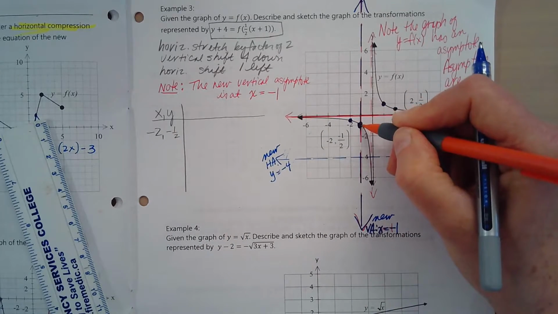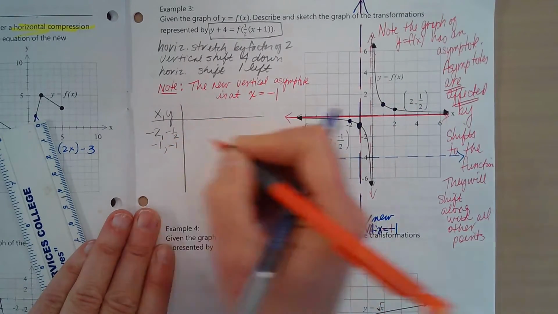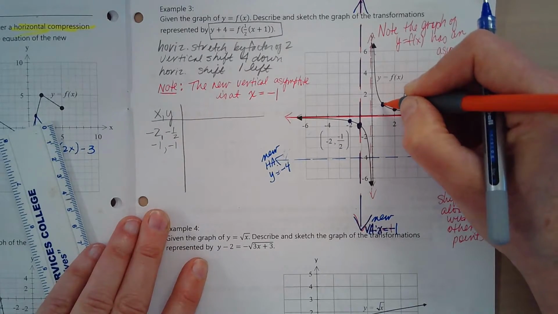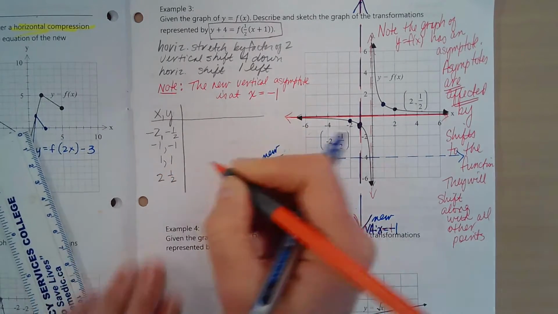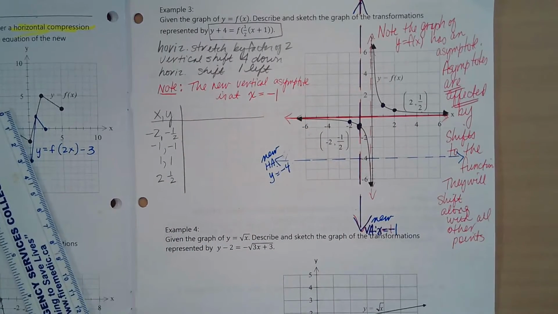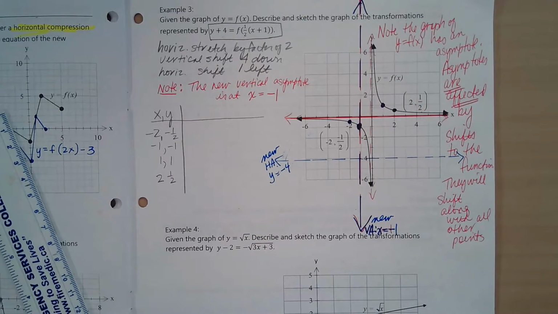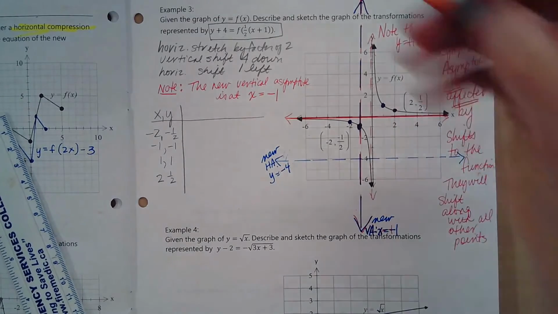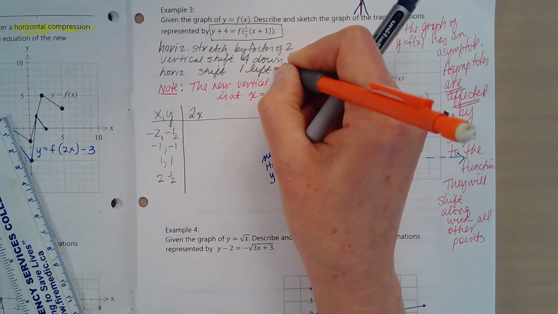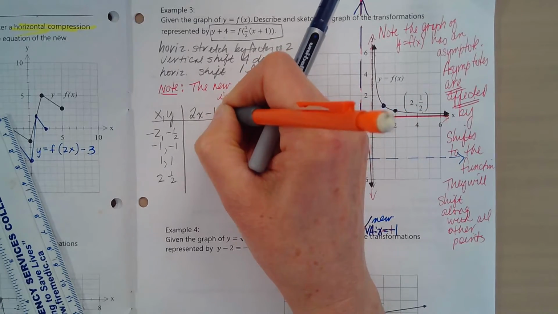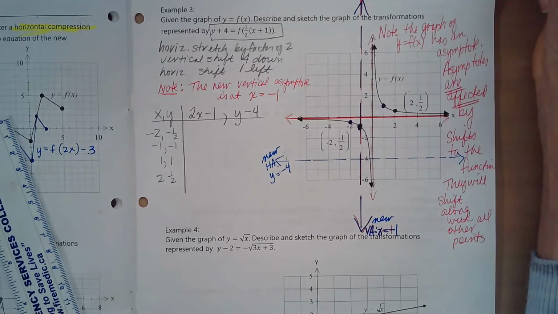Okay, and then this point here, negative 1, negative 1. And then moving over here, positive 1, positive 1. And then here, positive 2, positive a half. Sort of mirroring the points here, right? And I think I can get by with 4 points since I have my new asymptotes drawn. I know they have to stay in here, and I've got these 4 points. So let's try the math now. Stretch by a factor of 2, so I multiply every x by 2, and I shift to the left, which means I'm getting smaller. And my y's, the only change on the y is 4 down, so it's getting smaller as well.